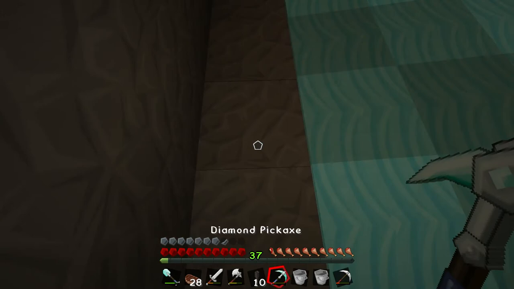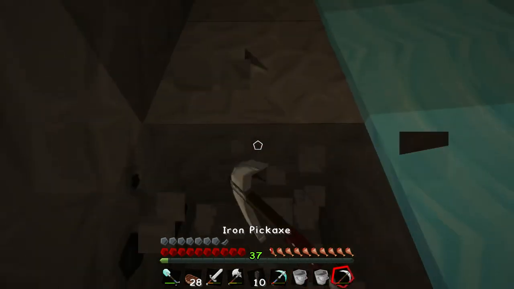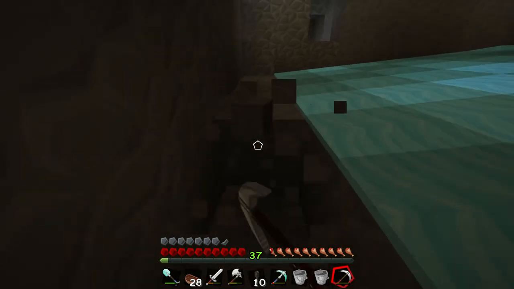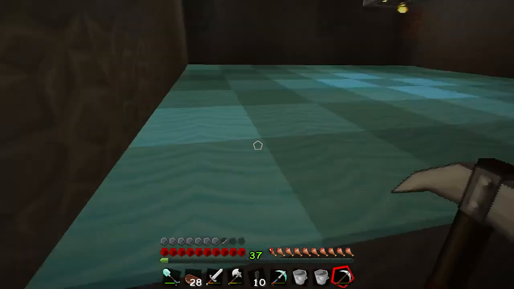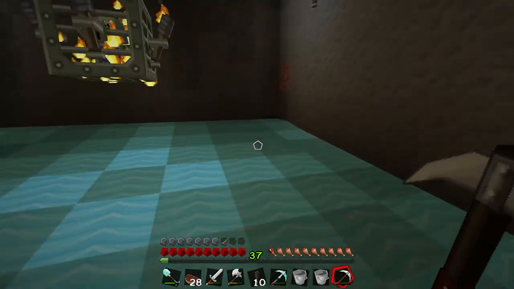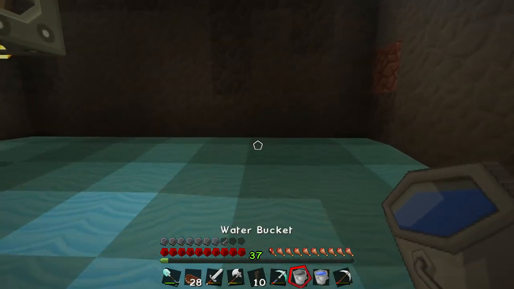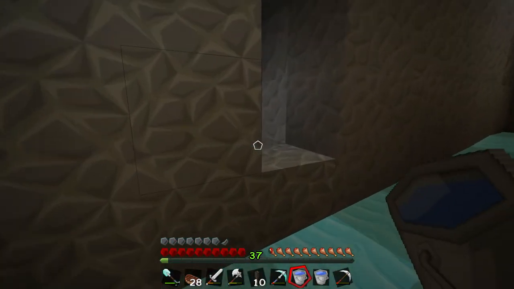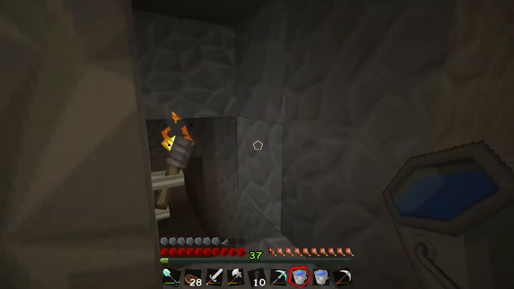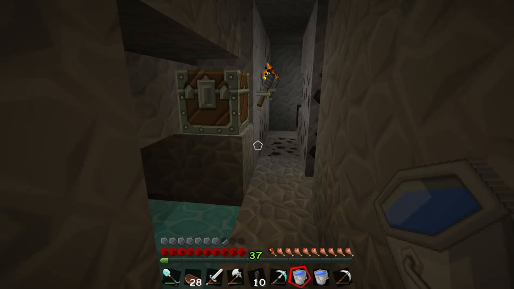Perfect, it does. Okay, so the next thing that you want to do is go ahead and dig out this section right here, all the way across. Just like so. And you know what I just realized? I'm going to be building right into the path that I made for getting to that room over there. So I might even have to move that in a little bit too, because that's right here.